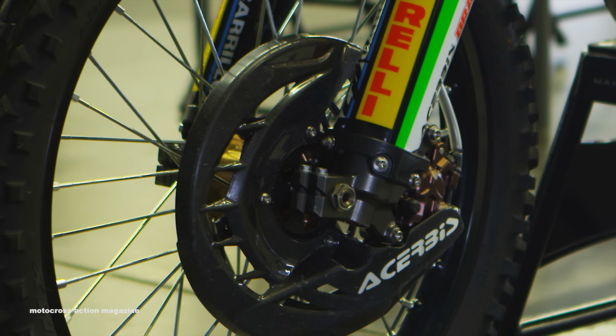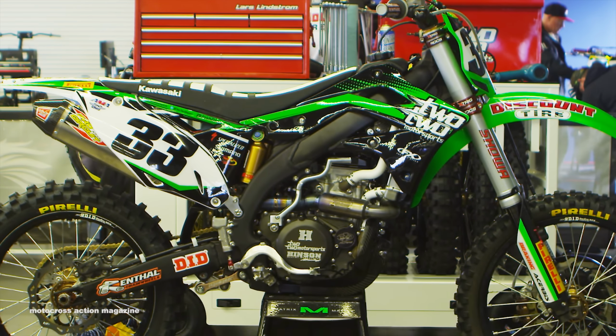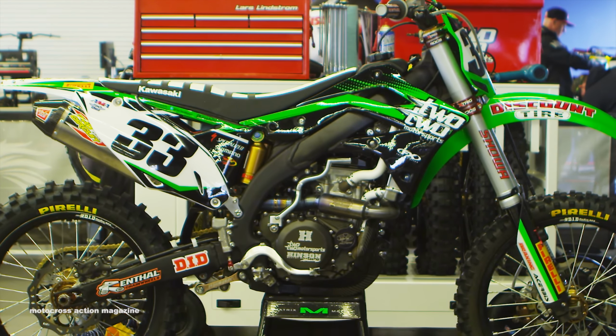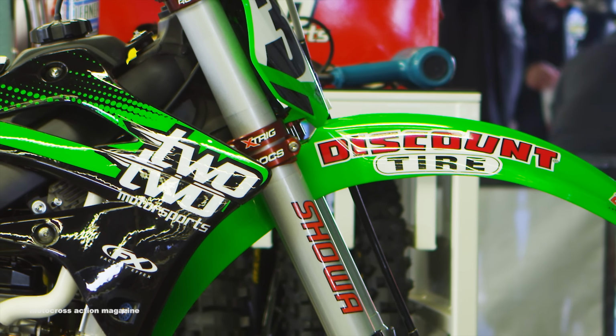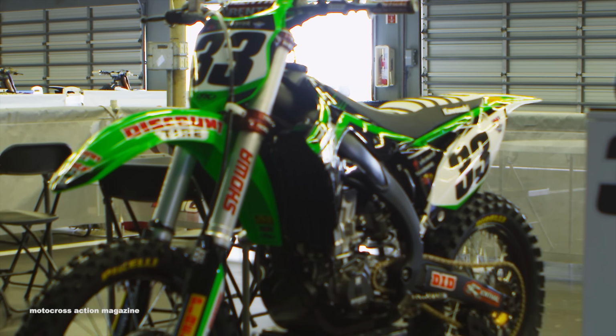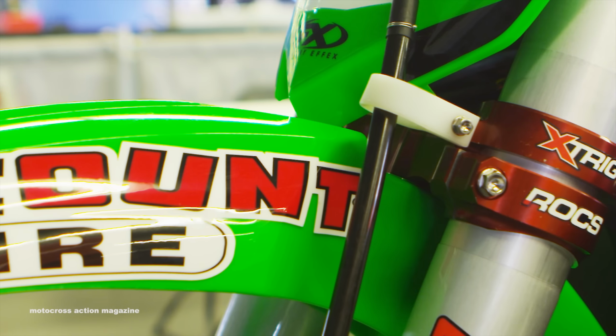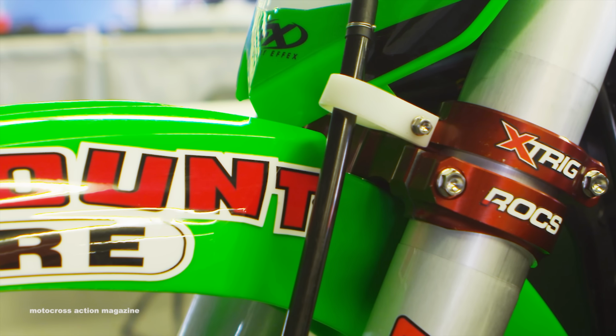All right, we'll start at the front of the bike. I guess the first thing that we'll start with is what touches the ground, our Pirelli tires that we're using this year. We're still using Showa suspension. We use factory suspension. We actually run spring forks, not air forks, and both of the guys picked that over the air fork. It was a close call for Josh. He liked the air fork in some situations. Actually, Chad does too in certain situations, but overall the spring fork has a more consistent feeling.